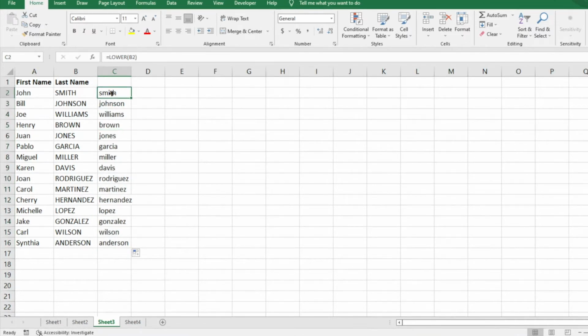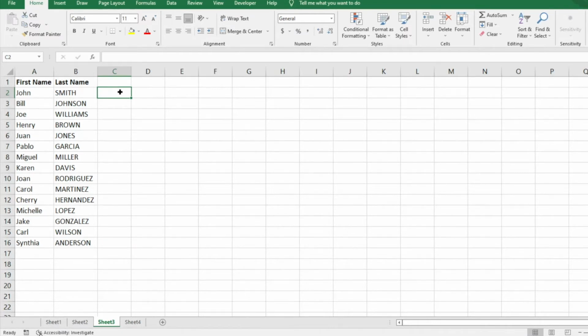So being that Smith is a proper noun, we want that S to be capitalized. There's something that we can do to fix that. So you can do this with just normal words. You can get it to lowercase very easy. But what we're going to go ahead and do now, and we'll just get rid of this, is make sure we capitalize that first letter of the last name.